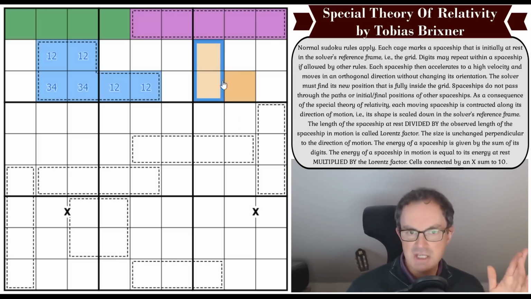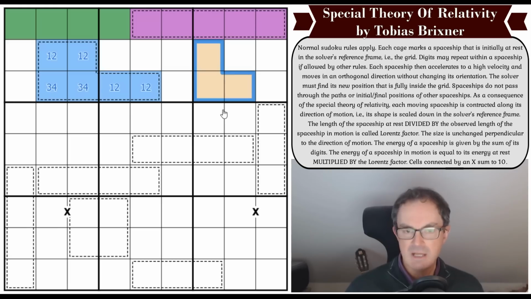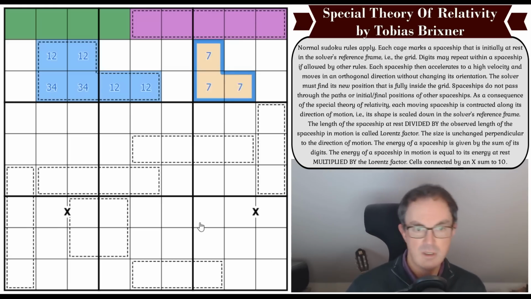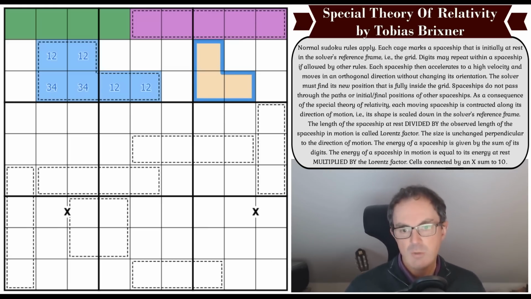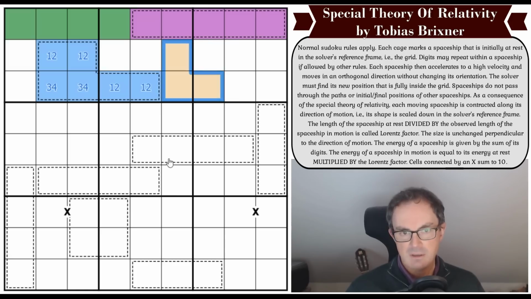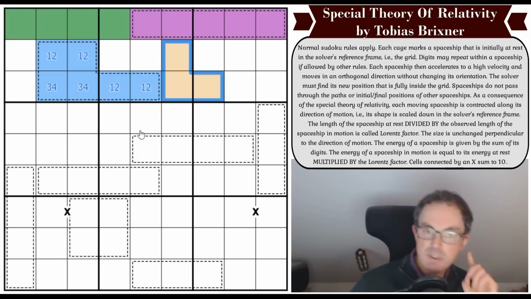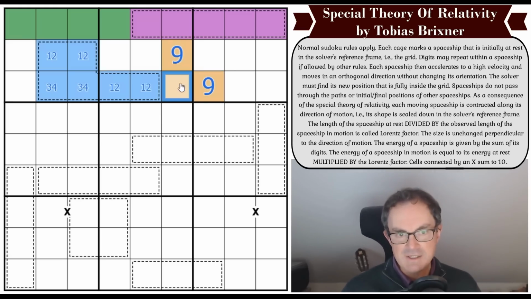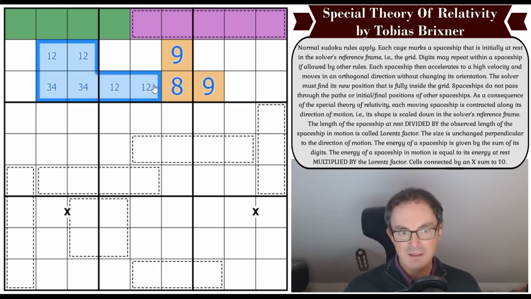You certainly can't achieve it if the spaceship entirely occupies one box of the puzzle, because these digits would all have to be different and they would have a maximum value of 24. So that's wrong. What you need to do is to repeat digits. Now, the only way you can repeat a digit is at this border. If we were to put the spaceship like that, so it accelerates very quickly to this point, can you make this add up to 26? Well, you can. If you go 998, that is 26. So that is what we have to do, I think.